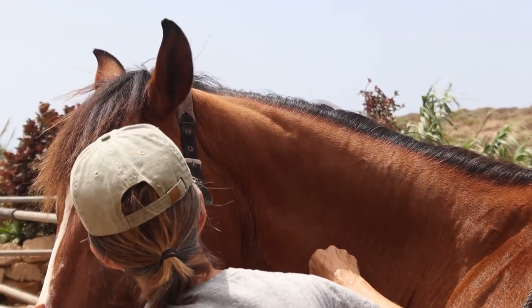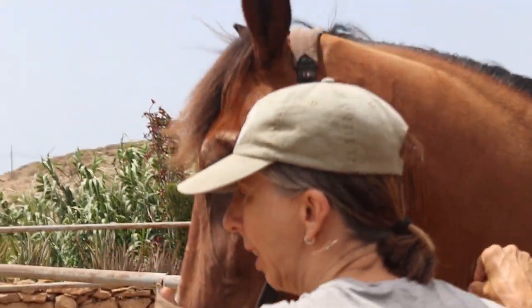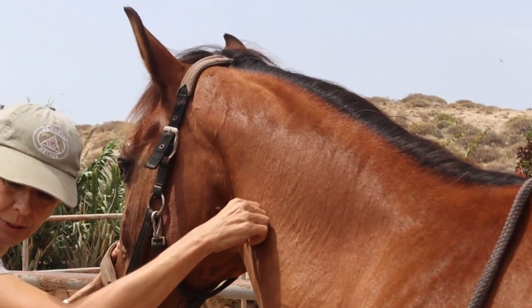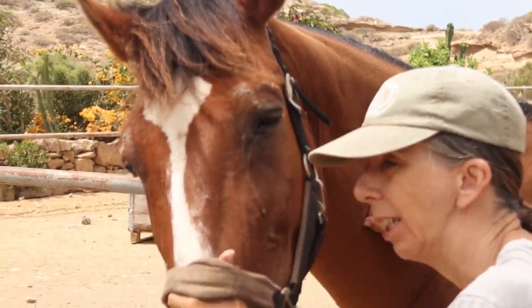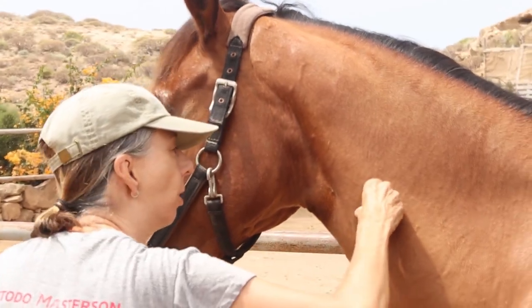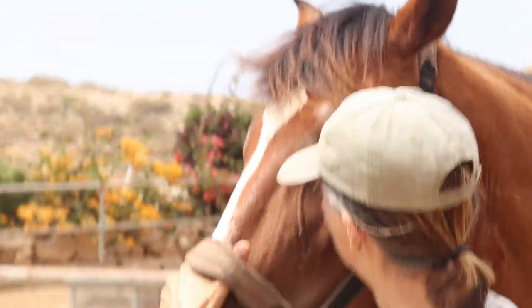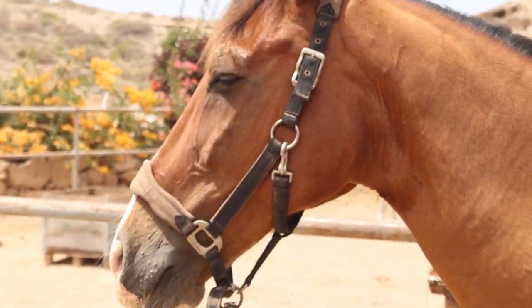And you can see it in his face, as that tension's releasing, he's actually beginning to enjoy the sensation of it. But it's so important when he's had enough to just let him stop. I'd never ask him to work through it. If this is as far as he can go today, that would be it, because that in itself is a huge step forward for him. Better. He's just going to release a bit, I think.